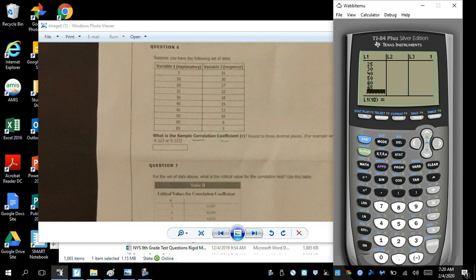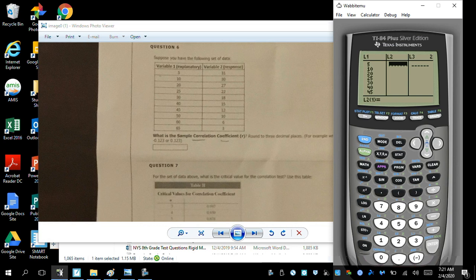So here in variable 1, I have 1, 2, 3, 4, 5, 6, 7, 8, 9, 10. And do I have 10 numbers? 1, 2, 3, 4, 5, 6, 7, 8, 9. No, I missed one. 5, 10, 20, 25, 30, 40. There's a 45, right? So again, I almost made the mistake I told you not to make. Make sure every number is in there. 45, 50, 60, and 65. So again, this is L1 there. That gave me a heads up that I knew that wasn't the right amount.